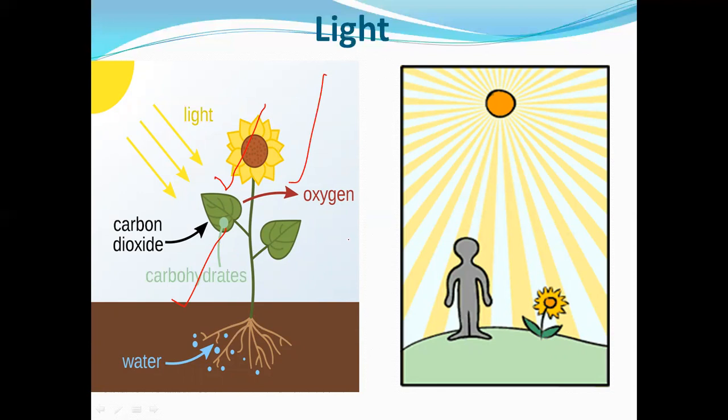Oxygen is also used for the inhalation of other living organisms, and carbohydrates are used for food of the living organisms. They are also helpful for the survival not only of plants, but other living organisms also. For example, human beings need vitamin D from the sunlight, and sunlight can increase or decrease the temperature of that area. Due to the temperature, water can be less if there is no rainfall, so the organisms can move from one place to another for the survival of their life.